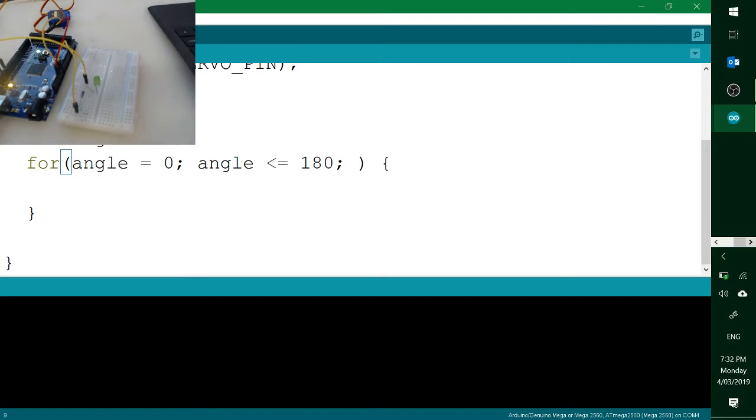Lastly, we're going to tell the for loop that after each loop, increase the value of the angle. Before, I told you guys that we can write angle equals angle plus 1 to increase that value. This time, I'm not going to write it that way. We're going to do a different command, which is angle plus plus. It does the same thing as what we had before, except now it's a lot shorter, and we're adding 1. That's the point of that command. So instead of writing angle equals angle plus 1, we now have a much shorter format, angle plus plus.